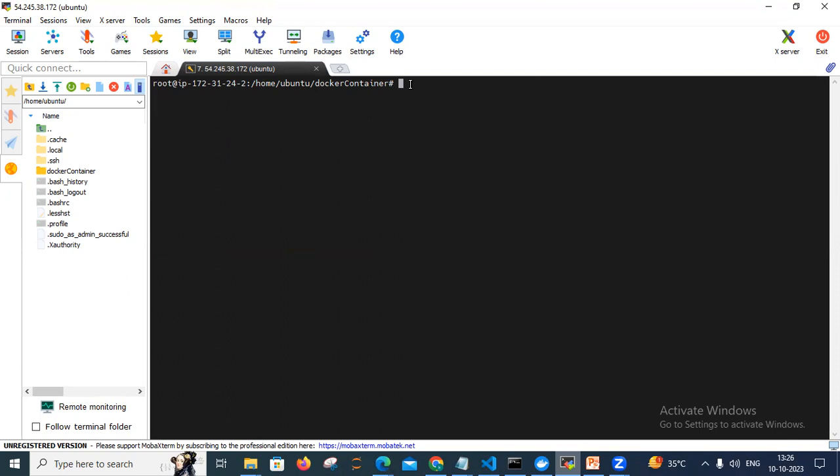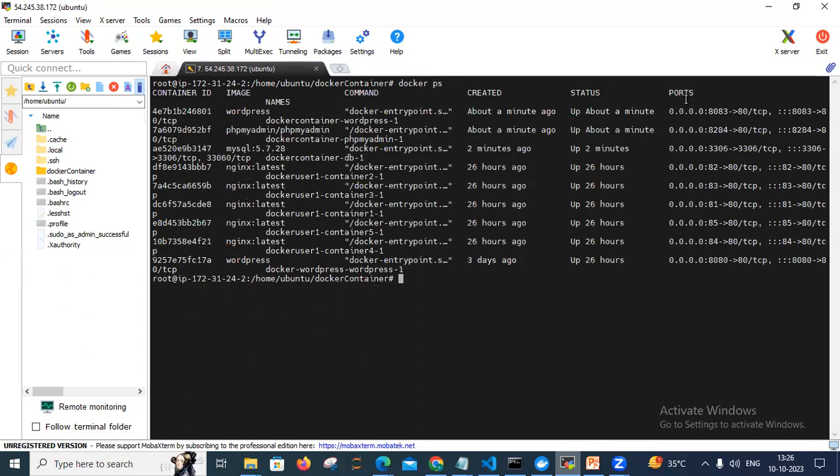So what should I do? We can check what the port number is. Docker, 8083.